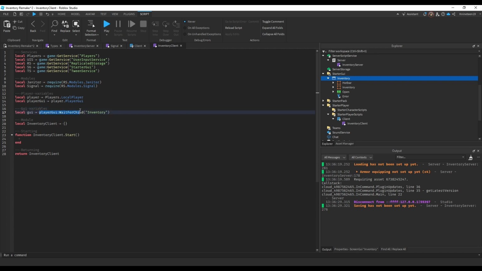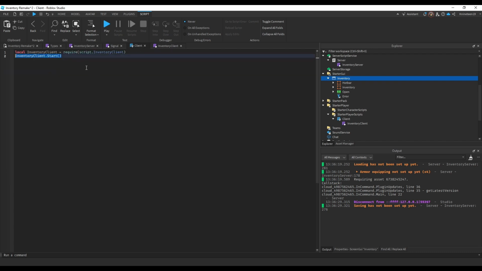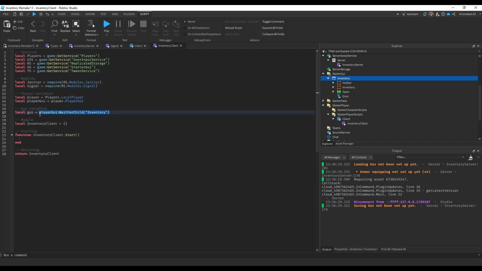So make sure for each of these variables, make sure you use wait for child, because a lot of times local scripts, so essentially this script, a lot of times they run before the GUI is fully loaded in, so you almost always need to use wait for child.